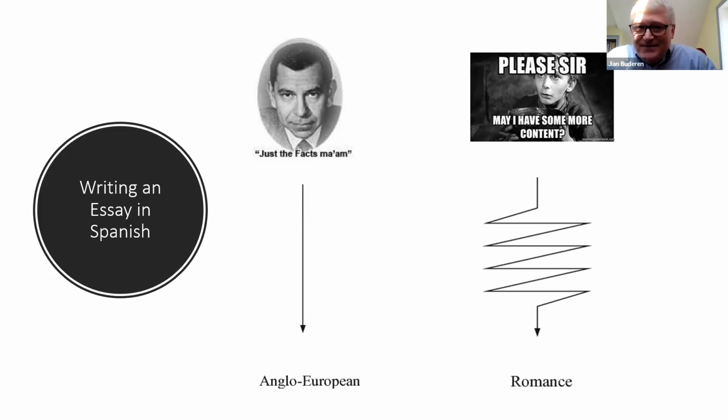And so I did that for my next paper using es decir que, that is to say that, and it was almost, to my mind, satirical in the way that I was writing it. And I got an A, okay? Because that is the mindset that you have when you are writing and reading Spanish. You need more and more explication than you would in English. And so I think these diagrams that were created long before I was born make a lot of sense, right? English really is very linear. Anything outside is superfluous. But in Spanish, no. Keep it all in, explain it.